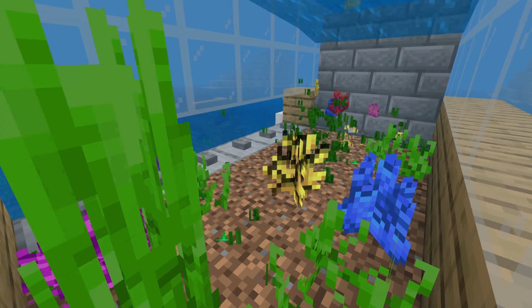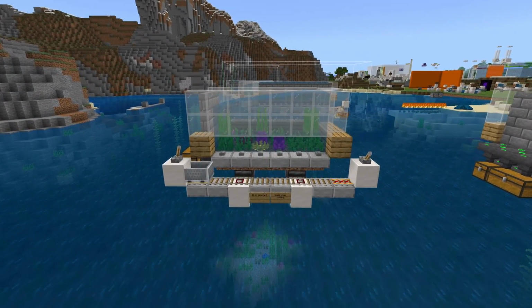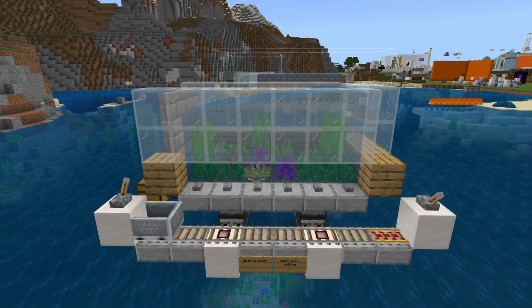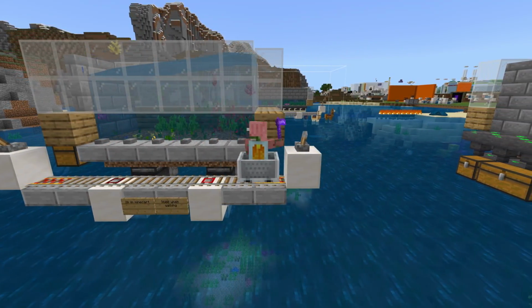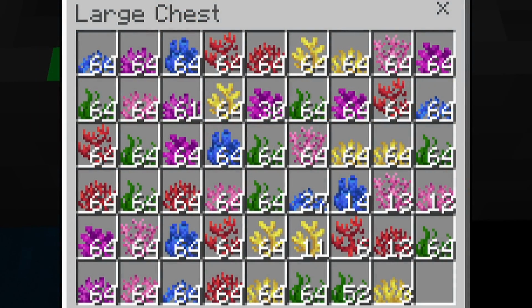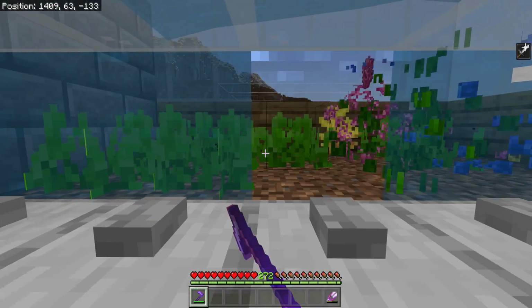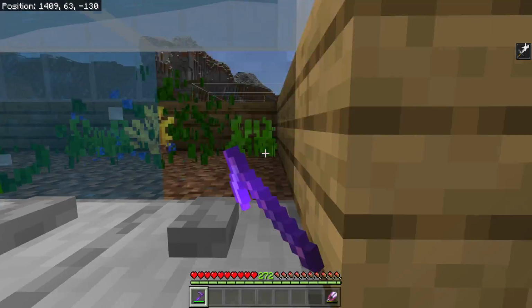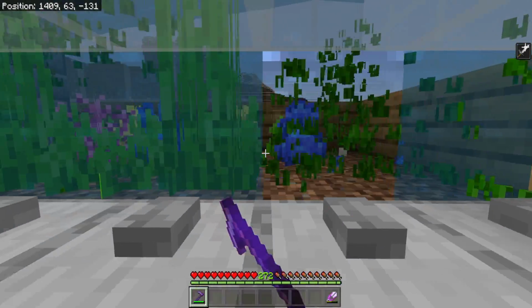Today I'll be showing you how to build a really niche little coral and seagrass farm in your Bedrock Edition worlds. This little farm is kinda silly to build, but it does have a lot of use cases that you might not think about. You'll get 21 different items from this farm, 20 different types of coral that you can use for decoration or that you can use in your mob farms, and of course you'll get seagrass, which you can use for decoration, turtle breeding, and turtle farms.